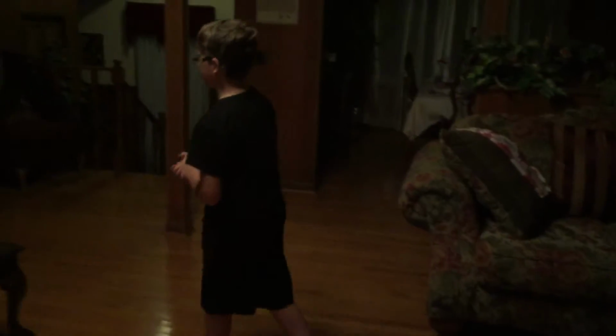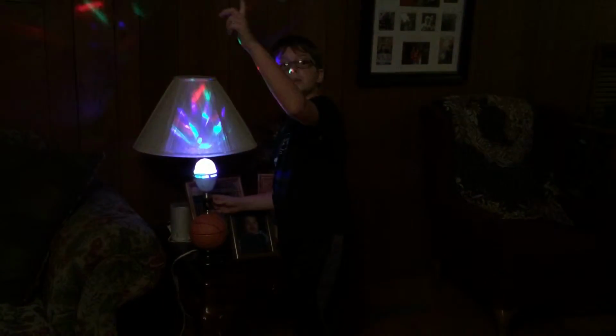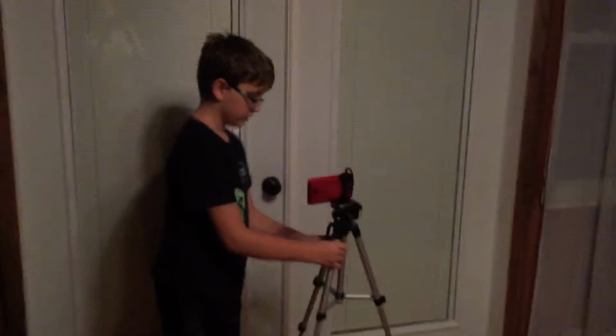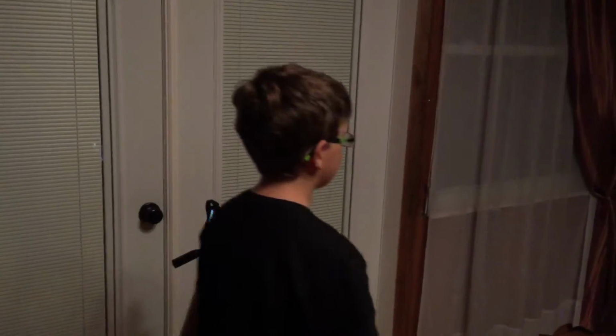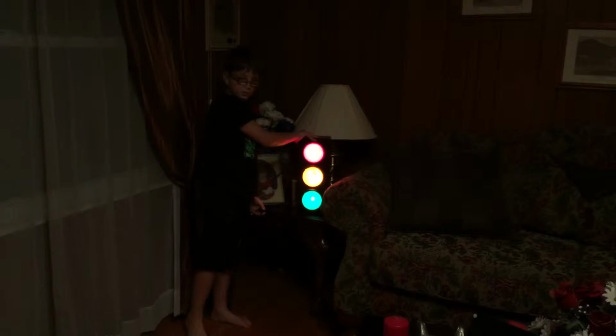Okay, next, what do we have? Over here we have this light, which if you turn it on, look up. See that? That's what it does. Of course it shines. Over here we have a traffic light, which does work. I got it from Michael. Turn that off for now.